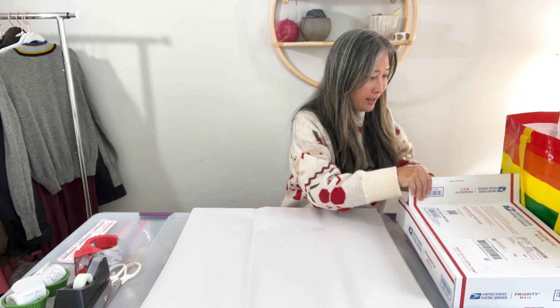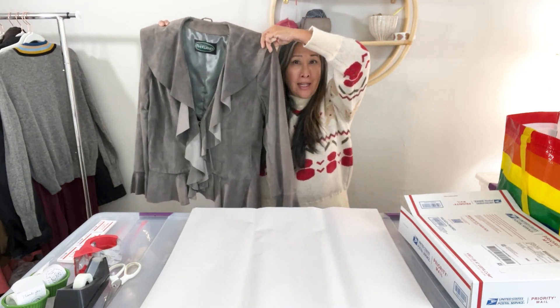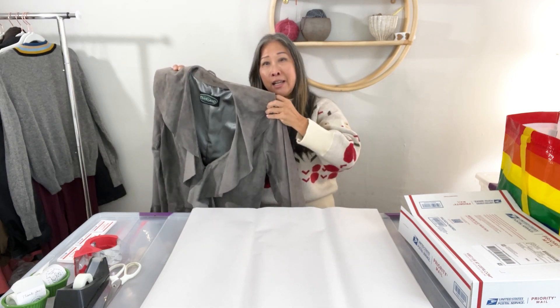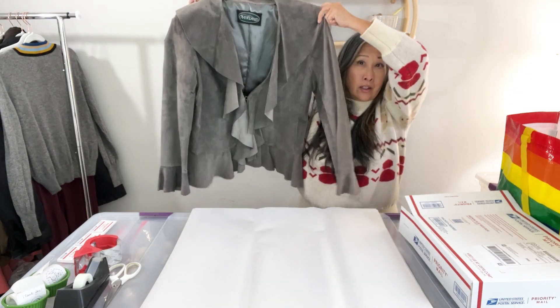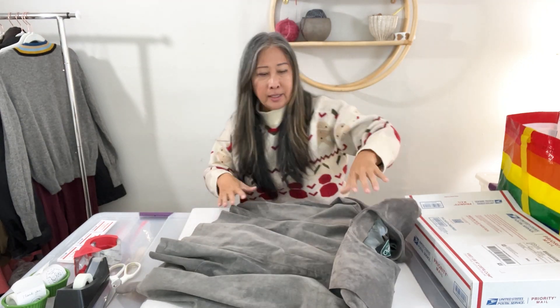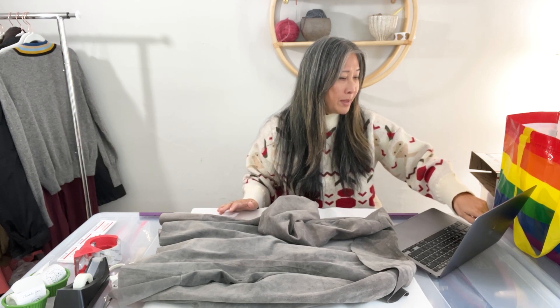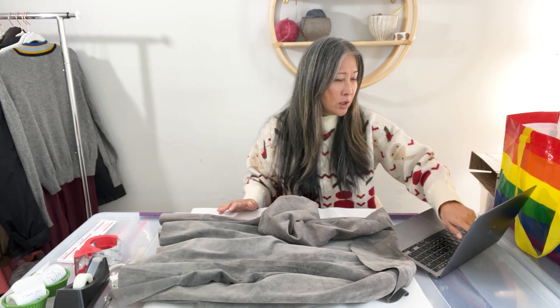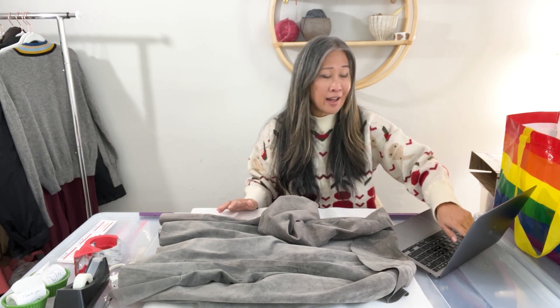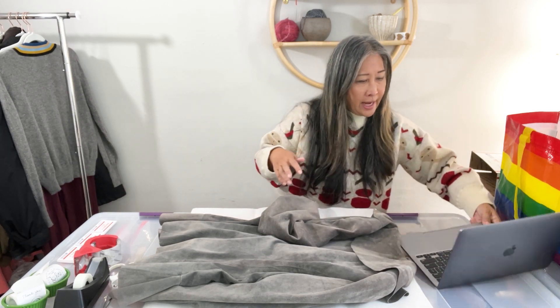I'll start with eBay sales. The first one is a suede jacket — the brand is called Overland — and it has this really great front collar area with a ruffle detail all the way down the front, very soft suede in a pretty dove gray color. The title is 'Overland Women's Suede Jacket Large L Gray Ruffled Boho Hippie Retro Lined' and it took about a week and a half to sell, selling for $40 on eBay.